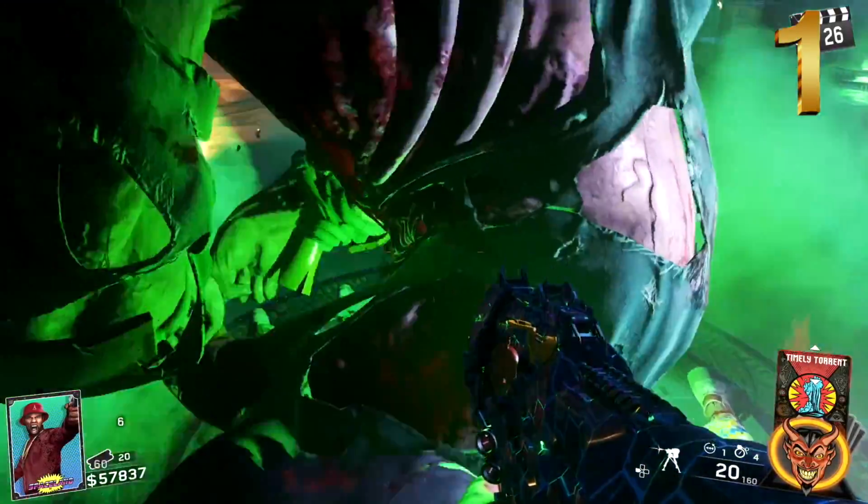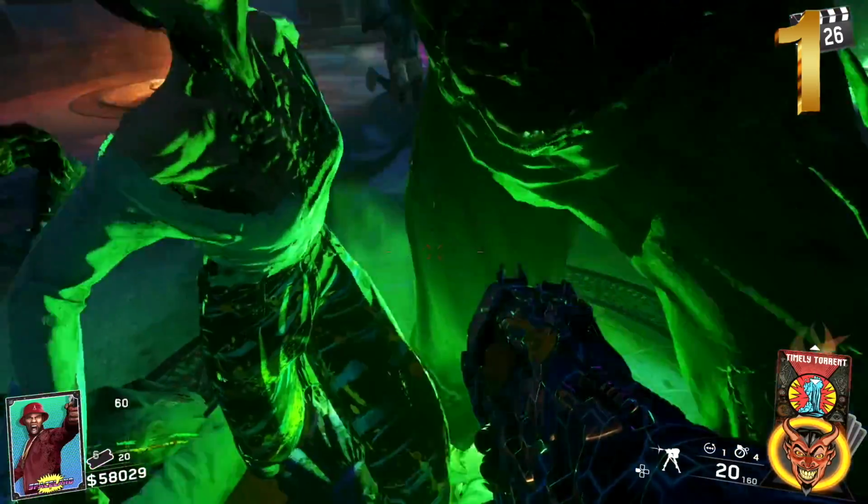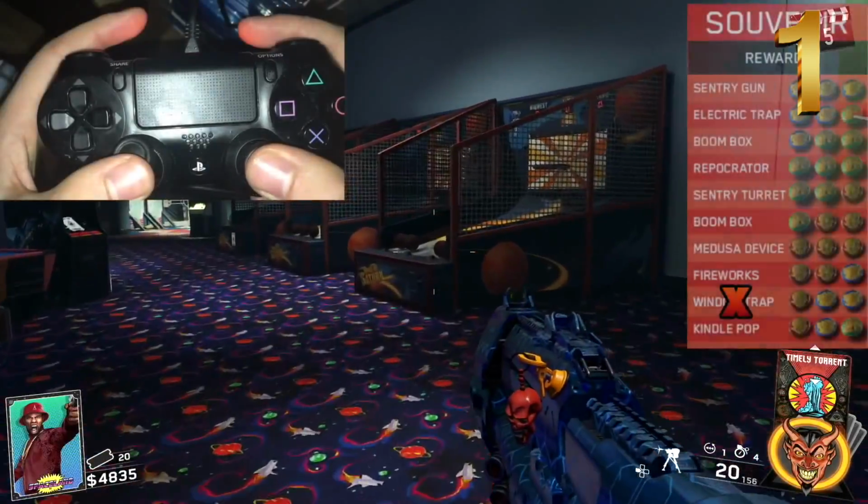Or you can activate your rewind, and that will get you out of God mode straight away. Now we're going to be moving on to number 1, guys. I'd say this is the favourite.